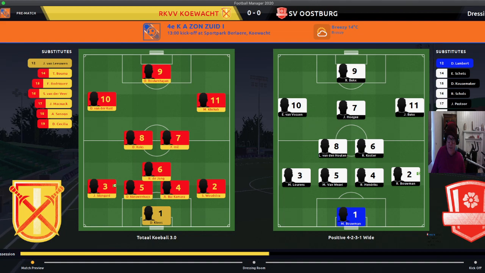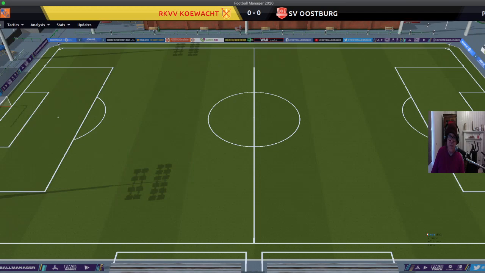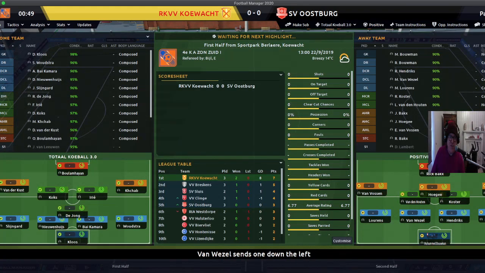I don't really know who their players are. Bax is a good name, though. They've got 2 backs, one of their brothers. And they're playing a 4-2-3-1. Okay. We're ready for them. It's breezy, but we're going to keep it on the ground, on our shitty little pitch.